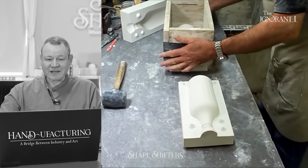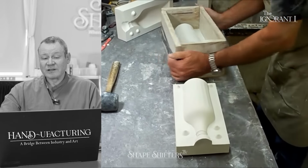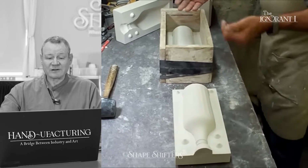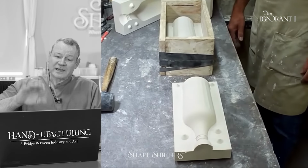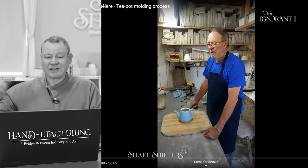Yeah, so what he's saying now is here's how you use it. You put your box back together, you would put your release agent in there, and then you pour liquid plaster on top, and then boom, another bottle half, another bottle half, another bottle half.